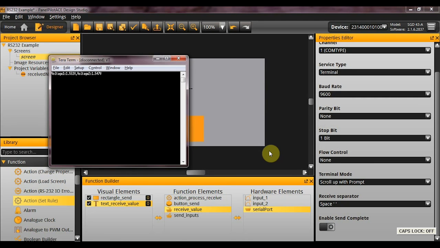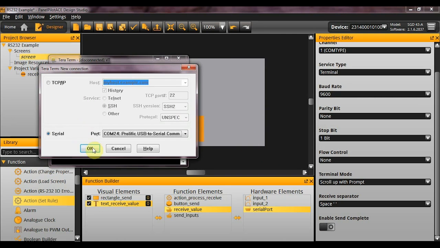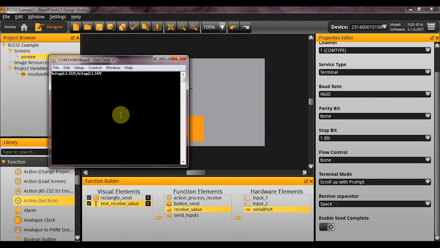Okay, and now if I just reconnect to the device there, and I hit enter, you'll see it's given us a prompt now. This is telling us that we can enter data. And now you'll see if I enter data, so update, space, test, enter.